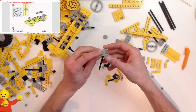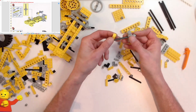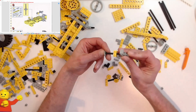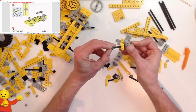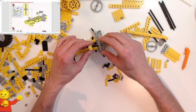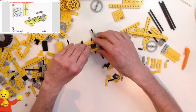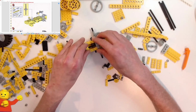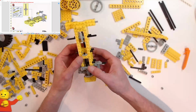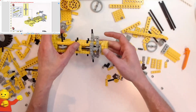Then they're going to go through the Technic brick. Then that's going to go through, and then we got the grey gear on the end of that, with the teeth kind of facing out. So the back end of the gear is towards the block like that. Then we're going to try it and see if it fits. So I believe it's going to fit on that plate there and this grey plate here. So that one there and that one there, and that should, yes, works as steering.